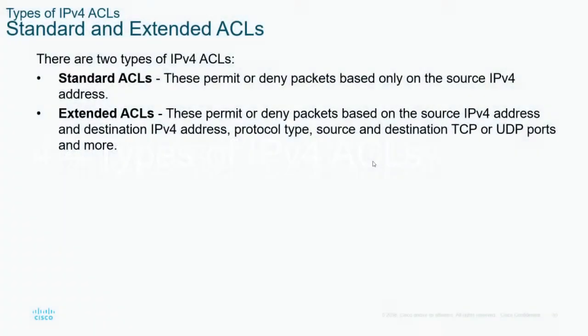So again, I've already talked briefly about this. We have 2 types of ACLs that we can utilize with Cisco for IPv4. We have standard ACLs and we have extended ACLs. Standard ACLs, really it's just permit and deny, and then only the source IPv4 address that we want to use. Extended ACLs, like I said, permit, deny, source address, destination address, source port, destination port, and the protocol, along with a couple extra things as well.